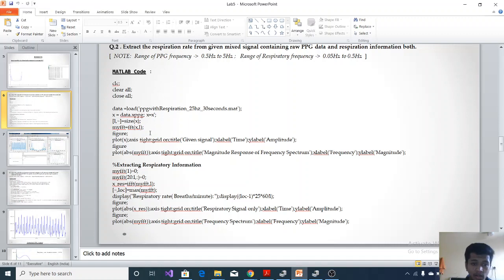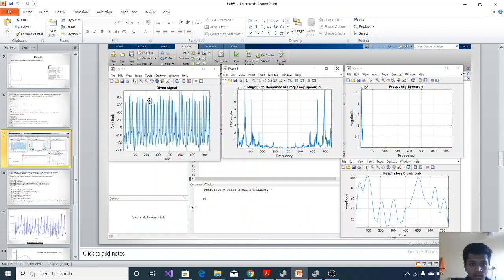We have loaded the data. We have computed the first Fourier transform of the signal. Now we have omitted some part of the first Fourier transform. So this is the given signal. This is the frequency spectrum of the given signal.